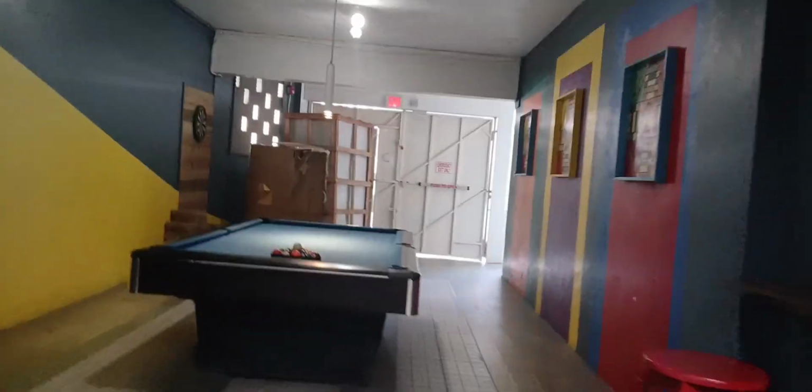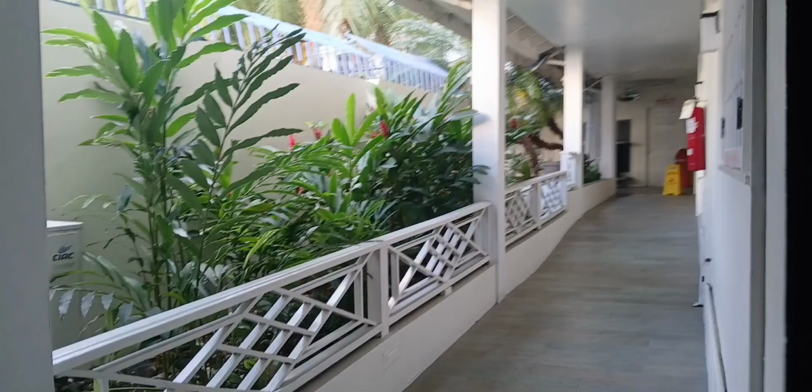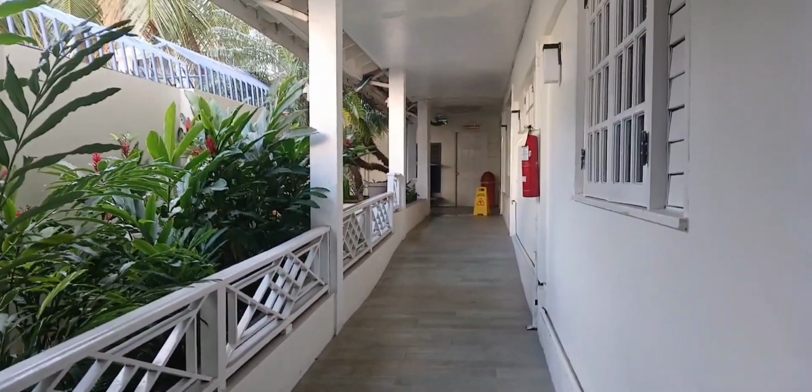One downside to this hotel will be that there is no food after 10 p.m. The snack bar closes at 10, the dining area closes at 10, but the bar stays open until 2, but there's no food, only liquor in the bar. That was one of the things that I did not like, because if you feel hungry in the night, there is nothing to eat.